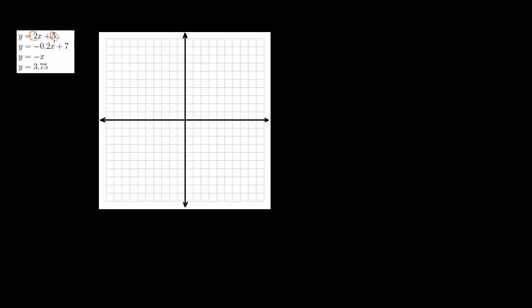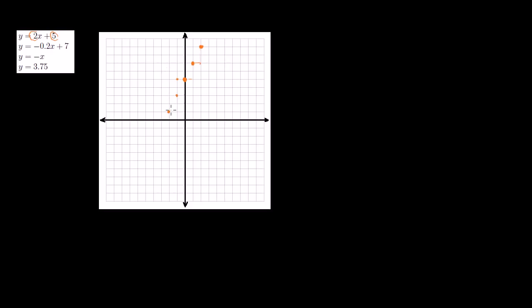The y-intercept is 5. When x is equal to 0, y is equal to 5. You can verify that on the equation. So when x is equal to 0, y is equal to 1, 2, 3, 4, 5. That's the y-intercept. And then the slope is 2. That means when I move 1 in the x direction, I move up 2 in the y direction. If I move back 1 in the x direction, I move down 2 in the y direction.